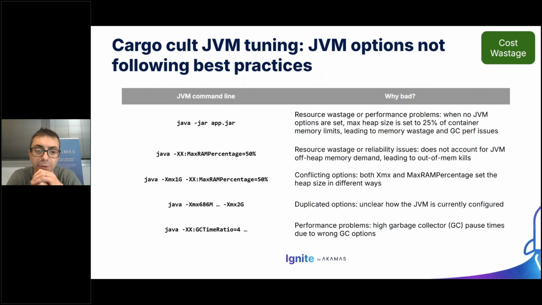Second example is that you may want to use MaxRAMPercentage, a newer option that sets the heap size with respect to the memory limit. Again, setting this limit as a percentage is risky because it's a relative setting. If you increase the memory limit of the container, the heap size will be increased accordingly. So it becomes harder to understand how much heap memory will really be reserved for the JVM, and as we have seen, this can bring reliability issues.